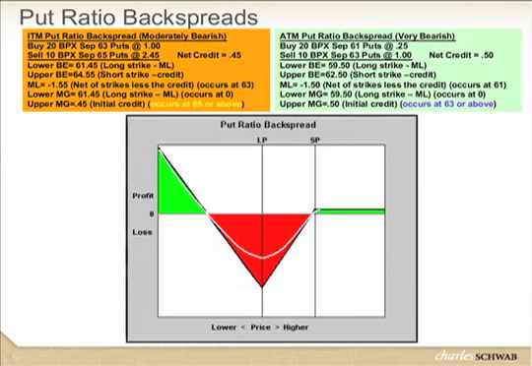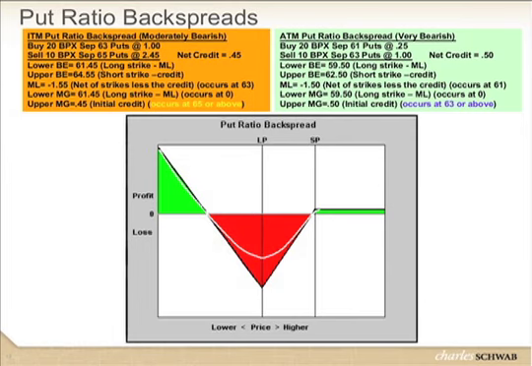Now remember, when you get paid up front, your goal is typically to hold on to as much of that as possible. But in the case of a ratio spread, you might even be able to do better than that. So I calculate my lower break-even price by looking at the long strike, which is the 63, and subtracting the amount of the maximum loss.